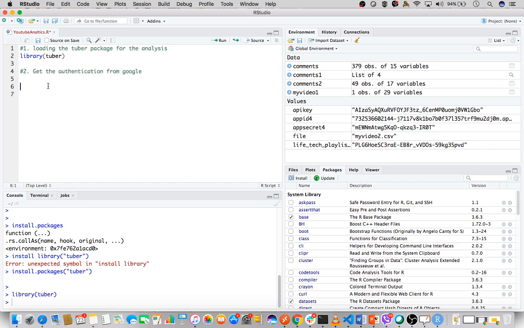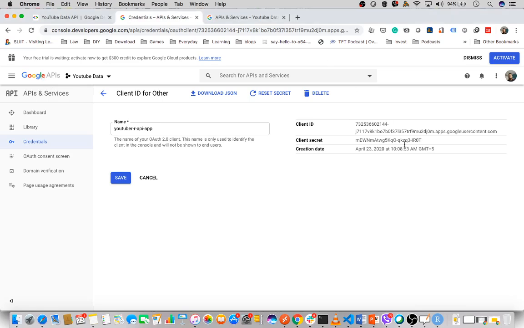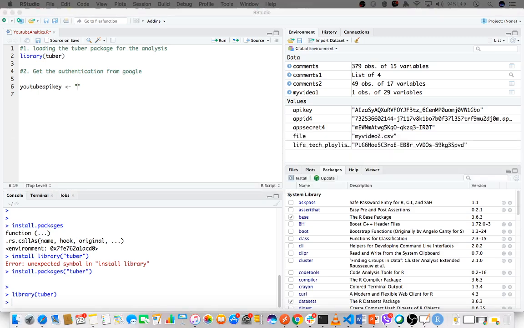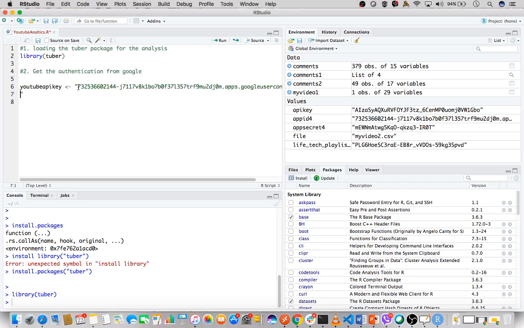I will define my YouTube API key, just a variable, and I have to provide the API value from here. That's my client ID, that's the API key. I'm going to paste it here.